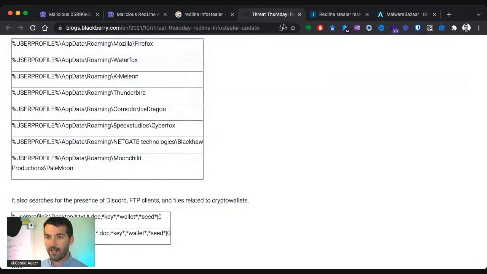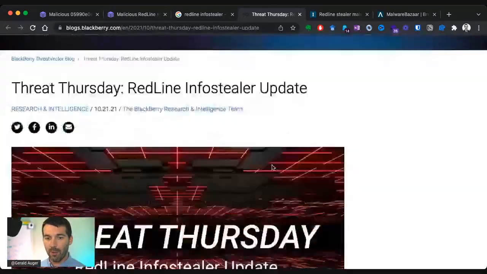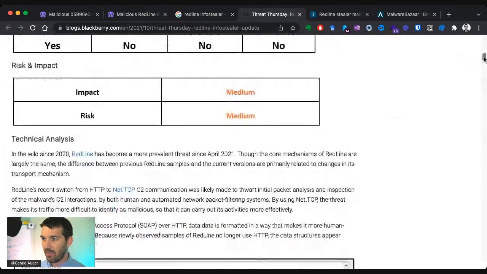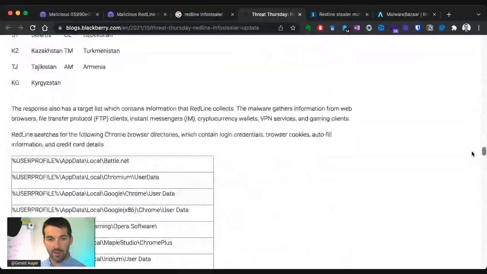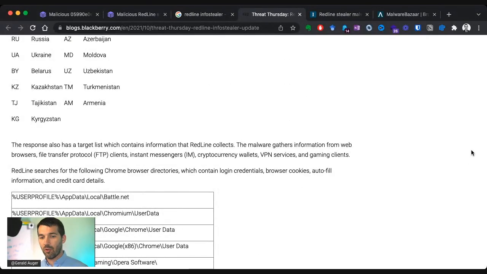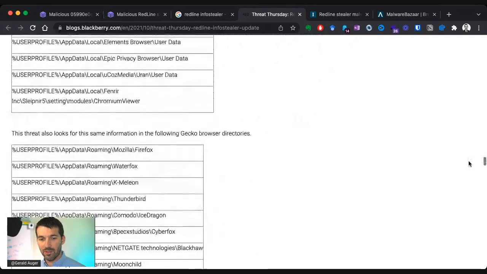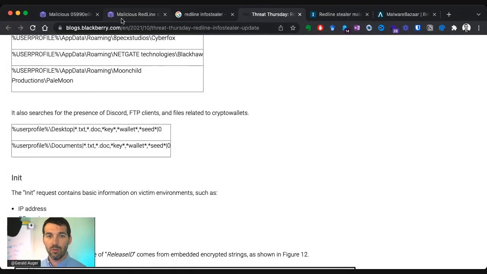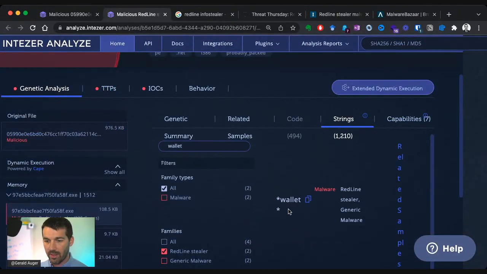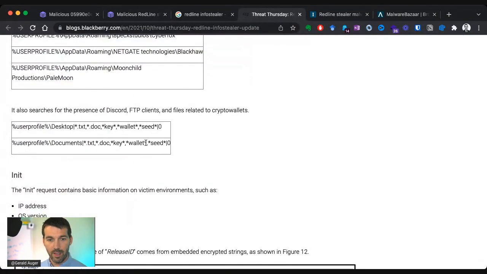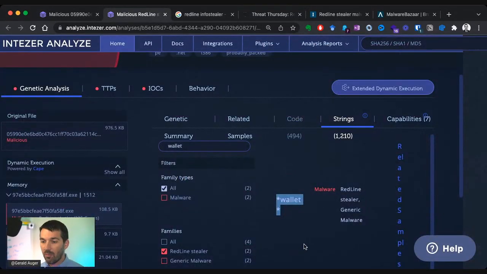But if we go back to the Threat Thursday and we look at the actual write-up on the malware itself, someone went through all the trouble of analyzing this malware, and you can see some of the things that it looks for, right? Like, where's some of the stuff it looks for? Right, here it is. It's looking for your Chrome browser directories, which contain credentials and cookies, Firefox, your crypto wallet. So we could actually further dig in and say wallet. You see right there how it's wallet, and then in this threat write-up, wallet. So if you wanted to confirm, or you wanted to get more indicative of what it is, you can do this kind of search on the strings, which is really quite useful.